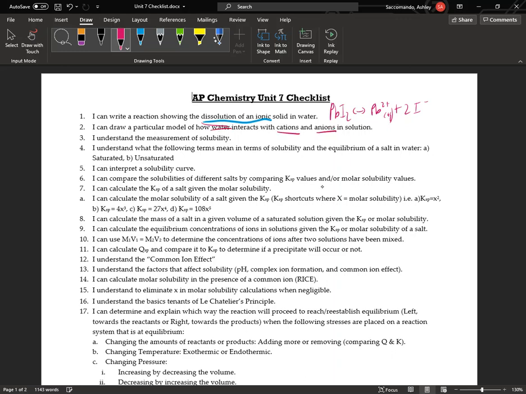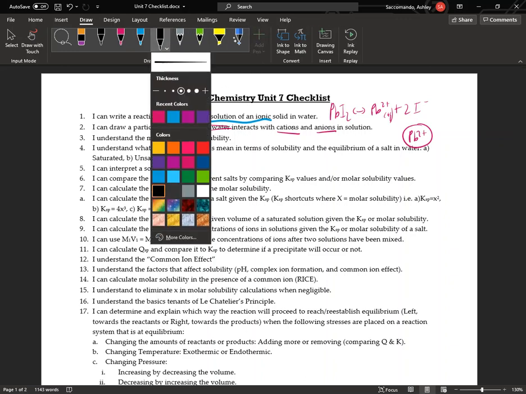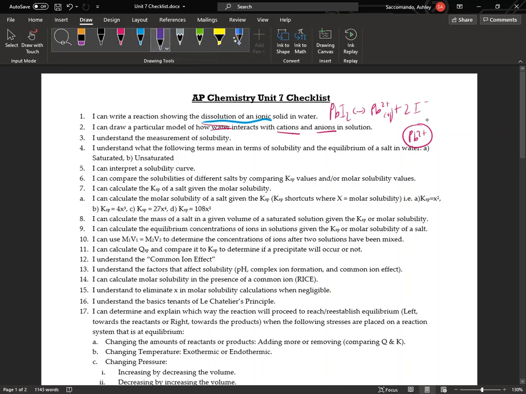Water interacting with the cations and anions in solution. I hope you can draw that by now, because if you have the lead, which way are the waters going to face around the lead 2+ ion here? Which one faces in, the oxygen or the hydrogens, when they surround this? It should be the oxygen sides that surround, yes. So you would draw it facing that way. And then if you had the iodide, you would draw the hydrogens facing inward, because those are partially positive. So you want to make sure you can do that.